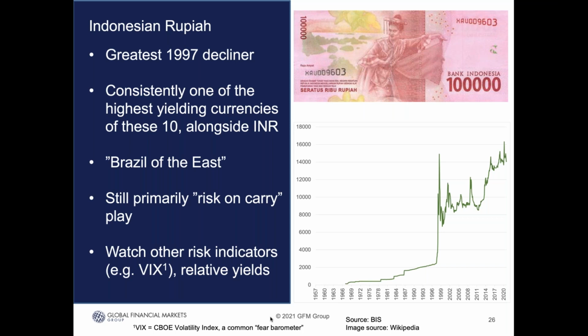It tends to draw carry trades. Those that want to buy Indonesian Rupiah to earn that higher yield are basically betting that it's not going to decline when they hold on to it. So when it's risk off, it means you sell the Indonesian Rupiah and it falls. When it's risk on, it means people will buy the Indonesian Rupiah and drive it up in chasing of higher yields. That is why, compared with all the other currencies, I almost view the Indonesian Rupiah's best proxy is the VIX, the fear indicator, the volatility index, more than almost any other monetary policy tool.